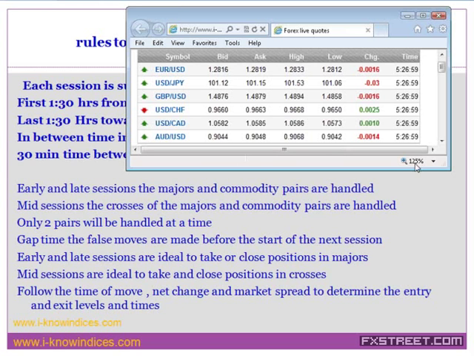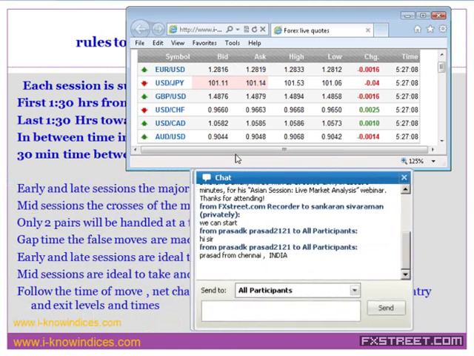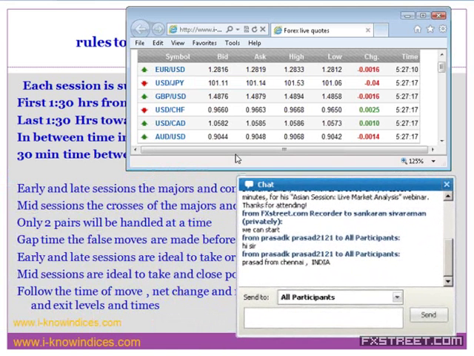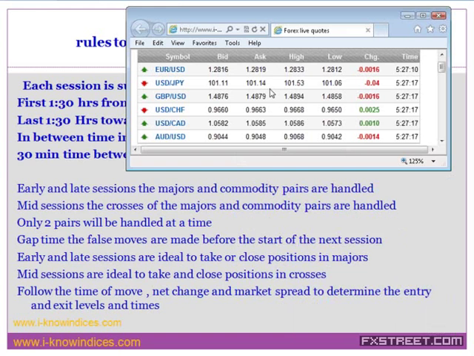Use the live market quote page as the simple tool for your market understanding, rather than doing in-depth analysis of the market using various types of tools and various technical and fundamental studies. Ultimately, if those things can give 100% result, fine. If they can give only 70% result, then you necessarily have to use the stop.